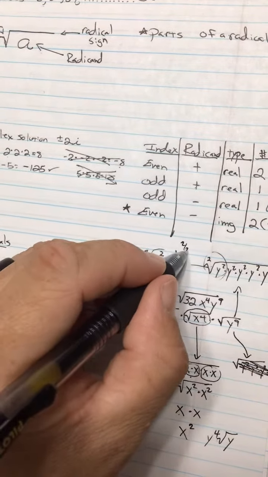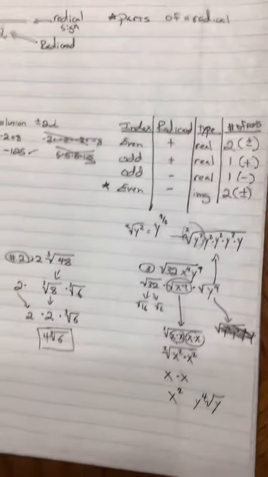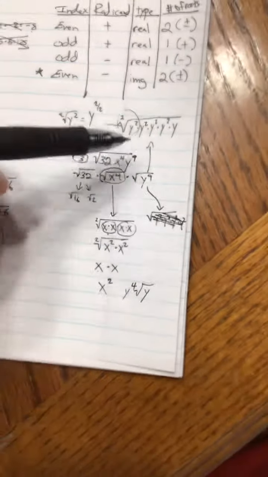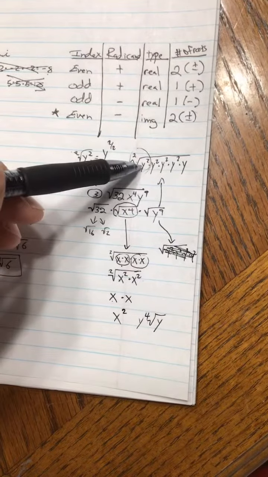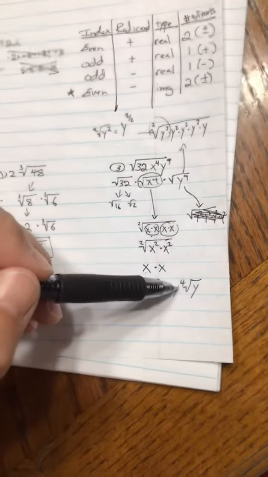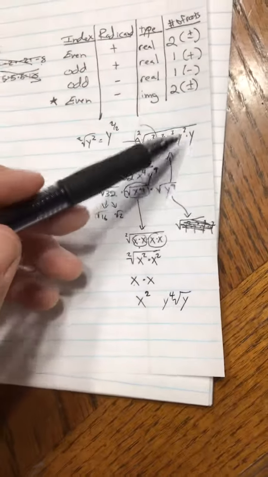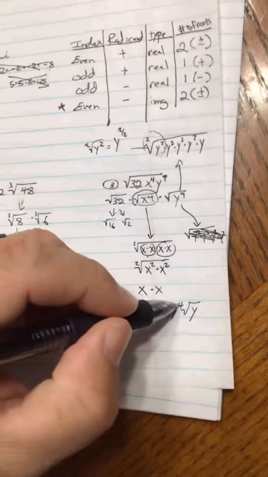You're saying y to the 2 over 2. Well, what's 2 over 2? It's 1, right? That's why I'm saying square root of y squared is 1y. That's going to be 1y. So I have y to the fourth outside the radical, and then that 1y that never made it out. By the way, this 4 is not the index number. I wrote that kind of close.